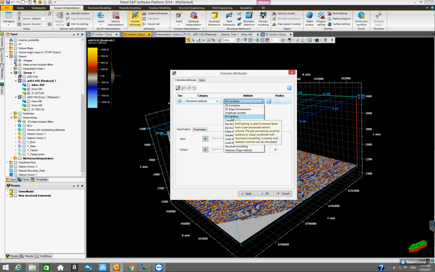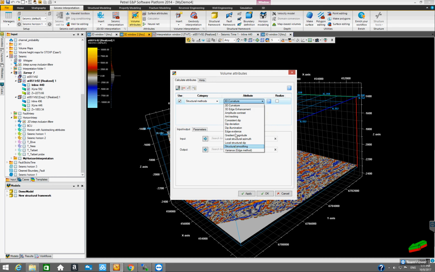For example, ant tracking. It's a very famous attribute, and ant tracking is useful for picking faults. It's actually a technique for picking faults automatically. If we compute this ant tracking attribute, it's going to try to delineate possible faults inside of our three-dimensional volume.